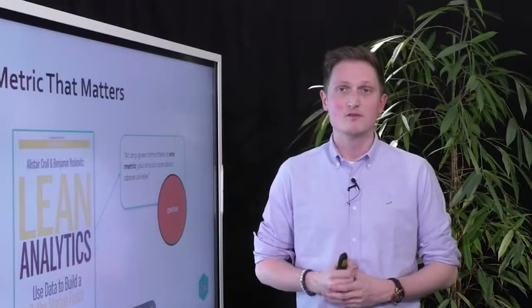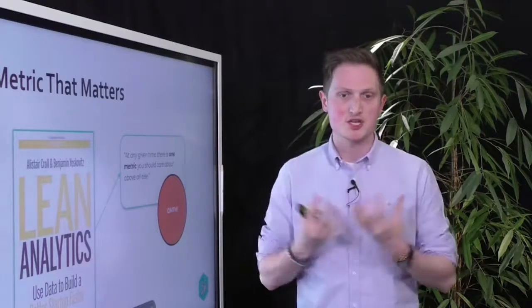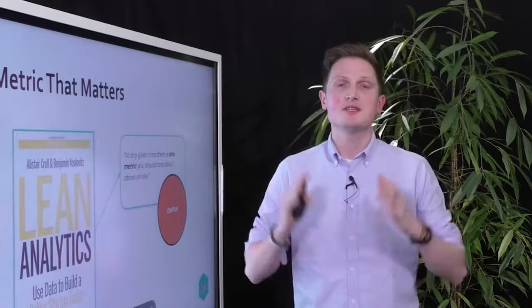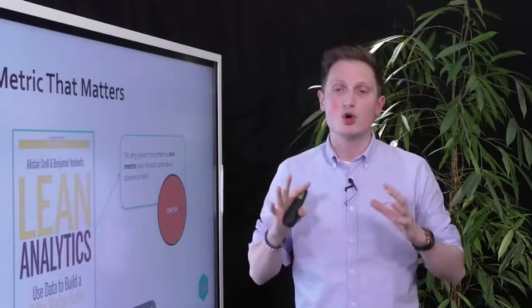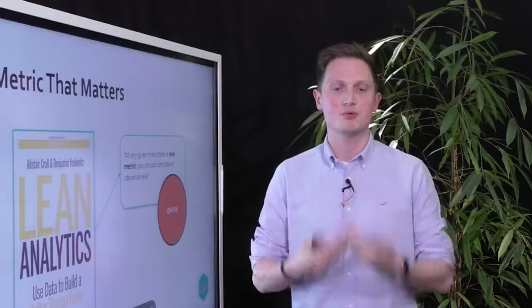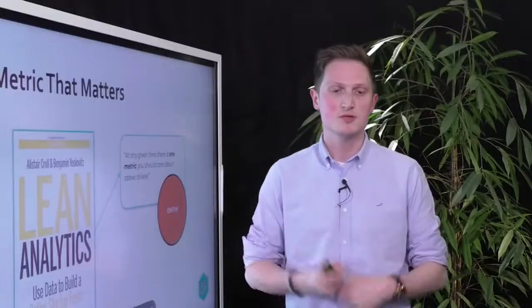Second pillar of growth is the one metric that matters, metrics in general. And the one metric that matters is important because it provides you that focus. You want the whole company to be aligned on that one metric you need to improve. And this is actually a concept that comes from the Growth Bible, which is the book Lean Analytics. Definitely pick it up and read it if you want to learn more about data and about metrics in general.